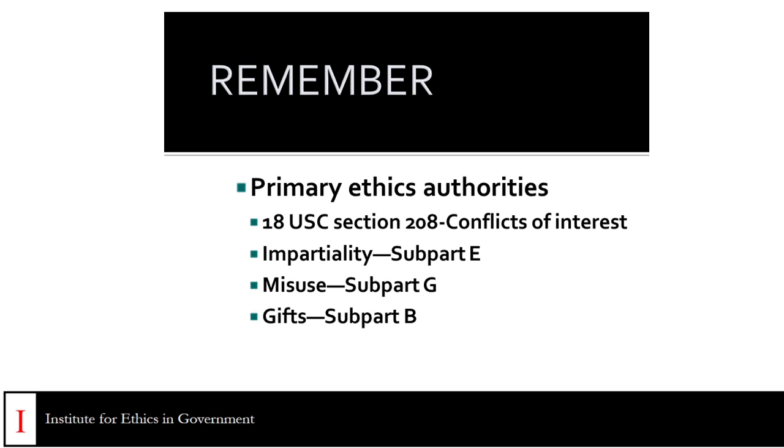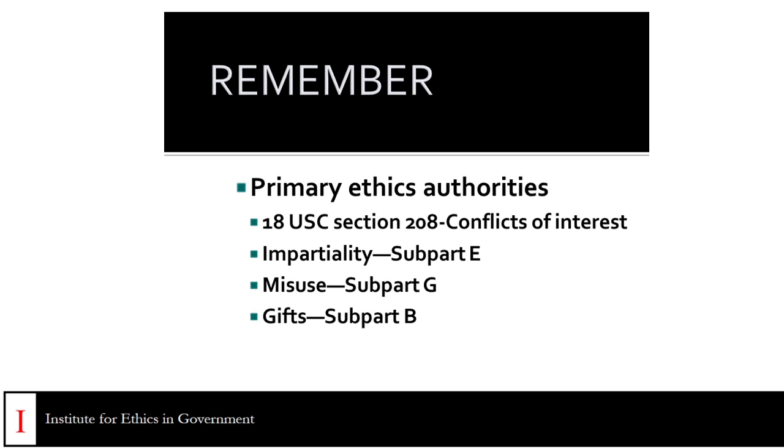We're not just talking about financial conflicts of interest, however. We're also concerned with Subpart E of the Standards of Conduct, which covers impartiality. So these are situations where there's not necessarily a financial conflict of interest, but there may be the appearance of a conflict or an appearance of partiality. So often we'd see this, for example, with a continuing relationship with a former employer that may be reported on a new entrant report. We also want to think about the misuse of position regulations in Subpart G of the standards. This covers all kinds of misuse, from simply using public office for private gain to misuse of non-public information to endorsements. And we're primarily concerned with this when we're looking at some of the outside activities and positions that may be reported on the form.